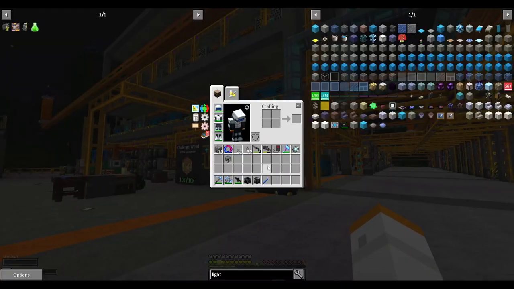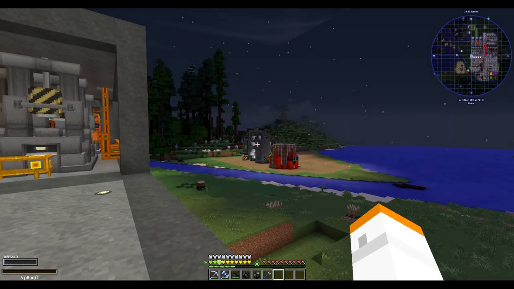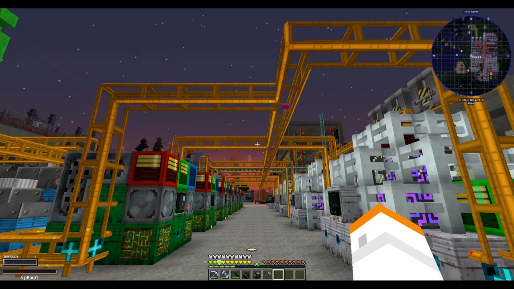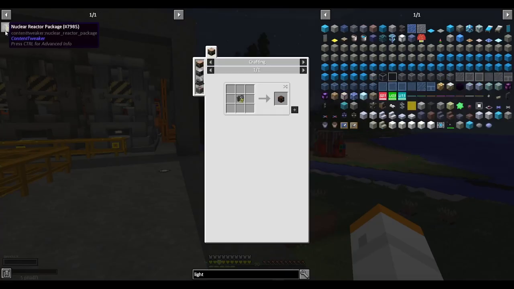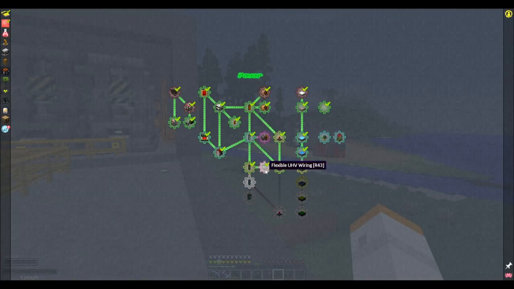But anyhow, in the last episode we did get a couple of things built, and they're currently sitting over there shut off. The nuclear reactor is off because there's no point in me wasting all of the fuel I'm going to have to run in that reactor if I can't hook it up to the power in the main base. Which means we need to work on, click the right button, please, sir, power logistics, flexible UHV wiring.